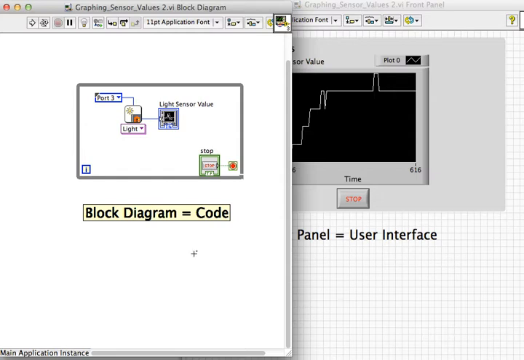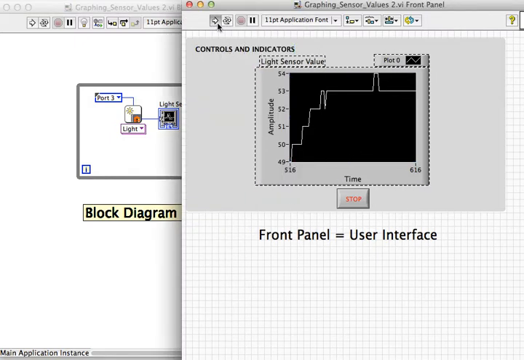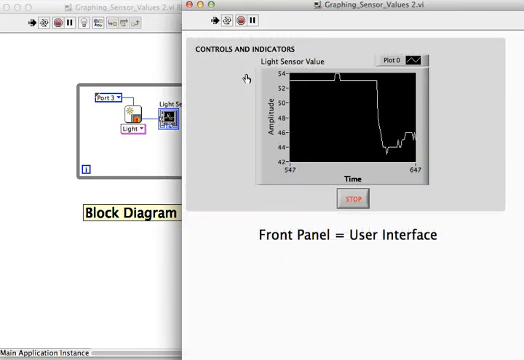If I target the computer, the LabVIEW programs can be compiled and run on my computer. Individual commands will be sent to and from the NXT as needed. In this case, I'm going to issue commands to read a light sensor reading, and it's going to send me data back over Bluetooth or USB so I can display that information on a graph. So when I run this program, we can see that the light sensor values are changing live, and that's because I'm connected to my NXT via Bluetooth.